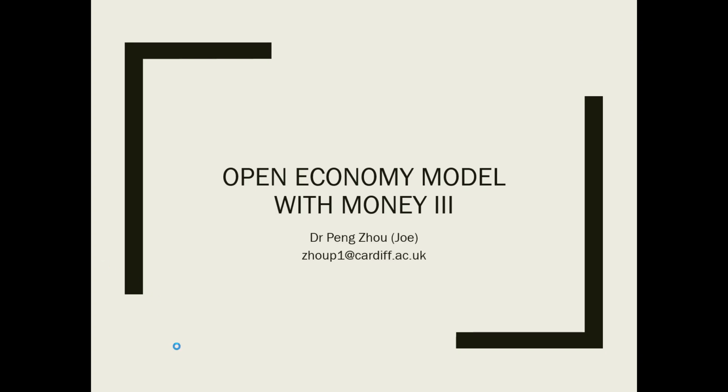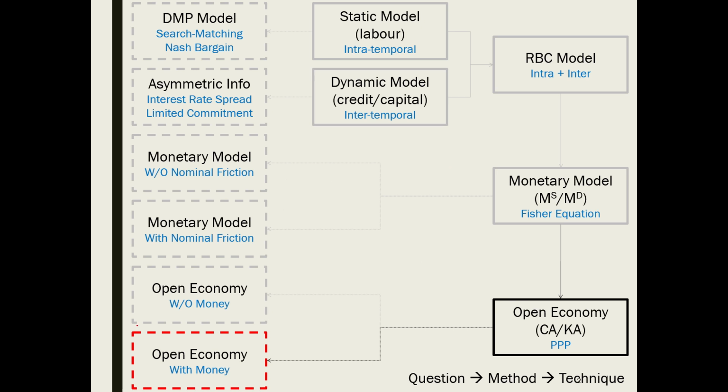Today we are going to discuss the small open economy model with money under the fixed exchange rate regime. And this is the final lecture of macroeconomic theory. Hooray! So now let's begin the last journey. And please allow me to show you this big picture of the module for the last time.